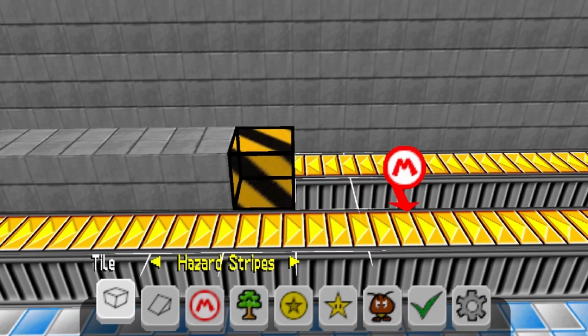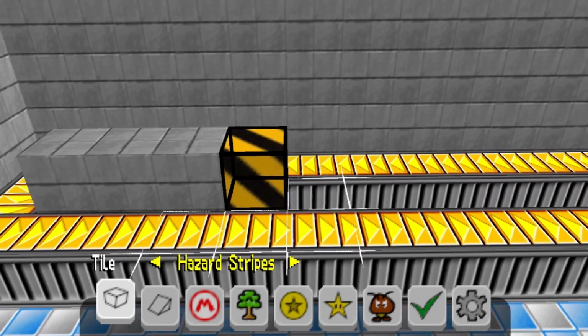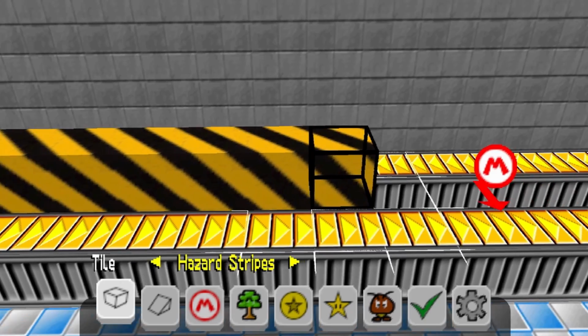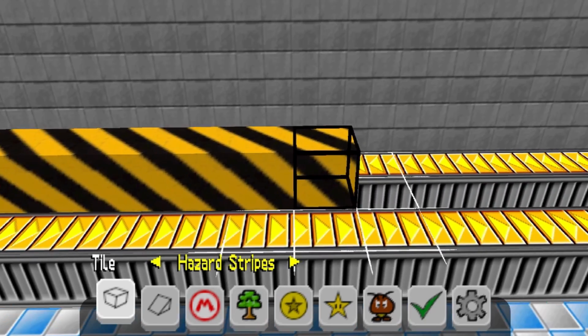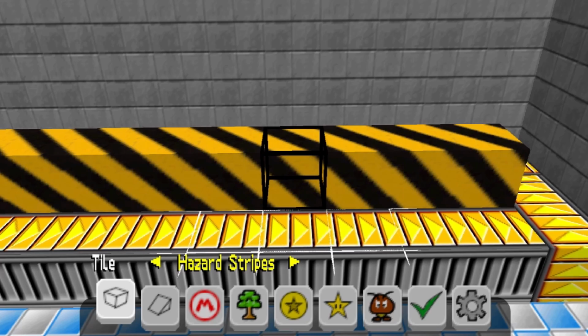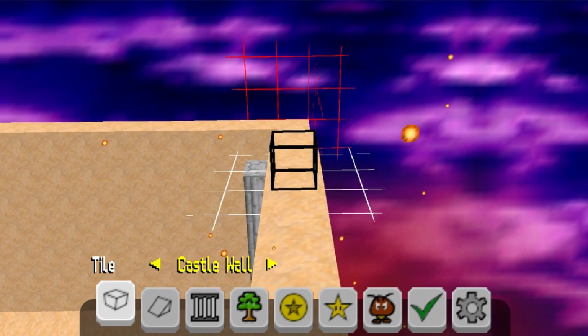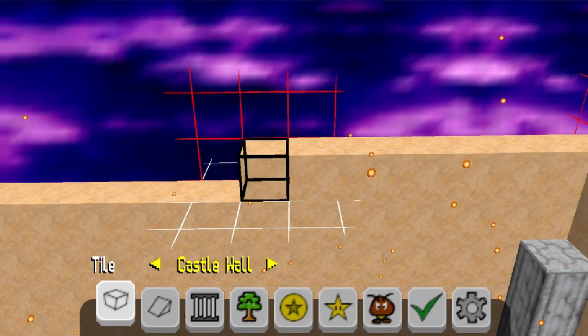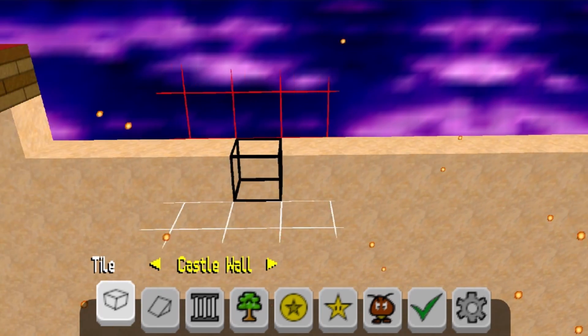Obviously, you don't get the depth or level of customization with this builder that you would get if you were to make an actual ROM hack yourself, but just by having all that stuff at your disposal, it already makes it far more powerful than you would expect. Of course, there is a limit to the physical size of the level because the Nintendo 64 is 300 years old, but it's a lot bigger than I expected it to be.